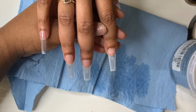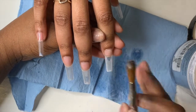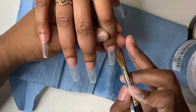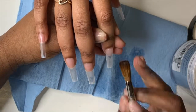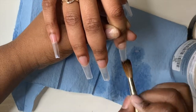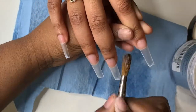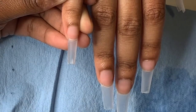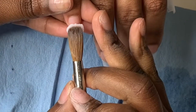Alright. So like I said, thin layer of clear on all the nails. I'm gonna come back when it's done though. Okay, that was not long at all. I'm back just like that.